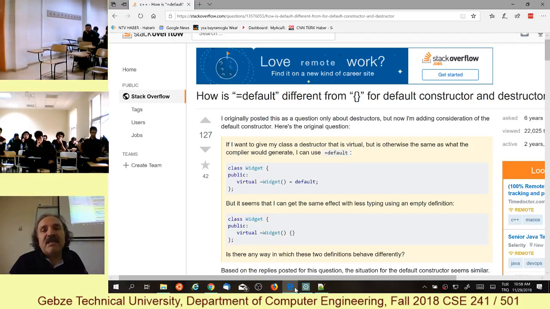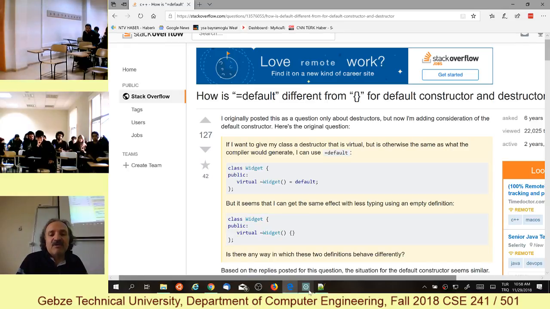Sometimes you will realize that you didn't understand something. At the beginning of the class, you said that you see sometimes people declaring their base class destructor as virtual, right? So why? To be able to ask these kinds of questions, you need to look at code. Without looking at the code, you will not learn some of the stuff.